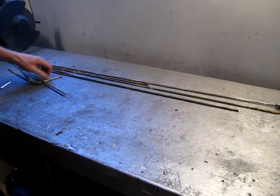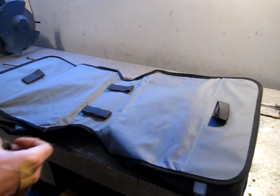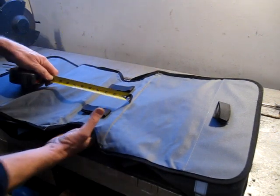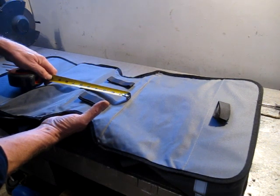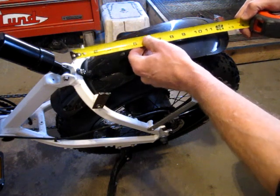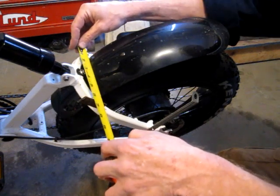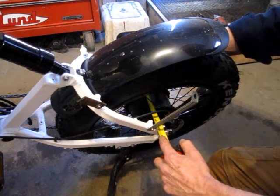For the frame of the rear rack, I've got a bunch of this 1/4-inch rod left over from another project. Let's say the bottom of the... so the length of the rack has to be at least 14 inches. We'll make it 5 3/8 wide. So 14 comes to there, give or take. I'll maybe make it 15. And 5 1/4. So this top set of mounts is 6 1/4. Bottom set are about 8 3/4 outside, or 7 ID inside.